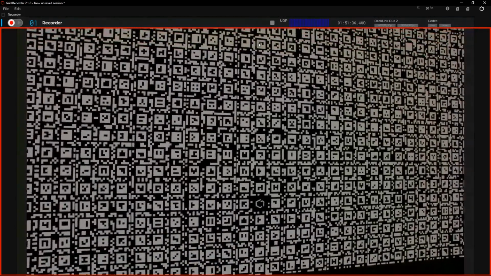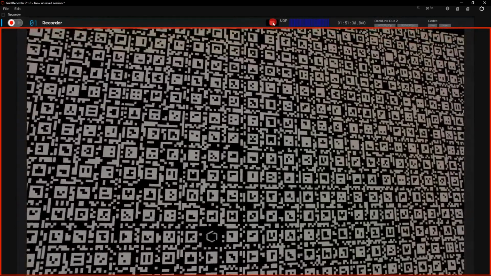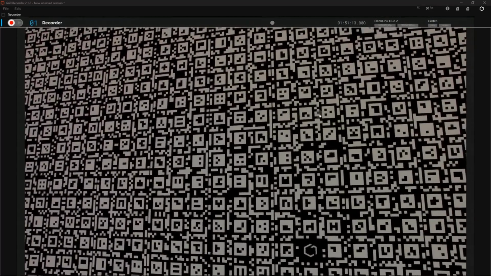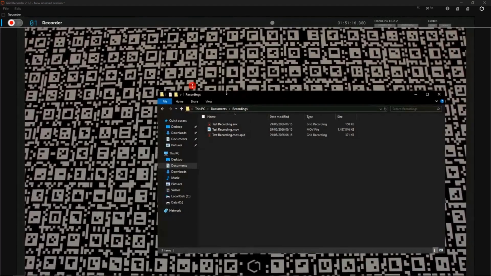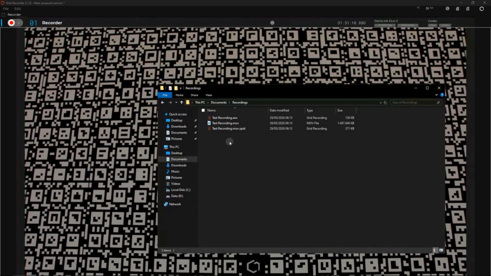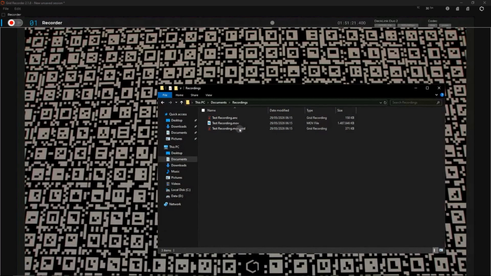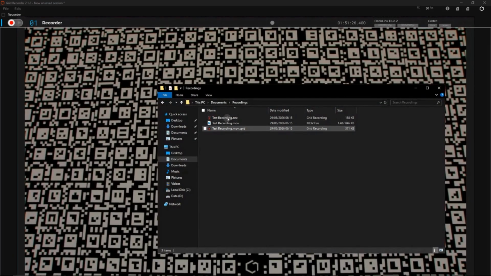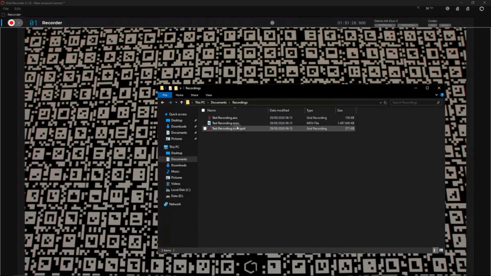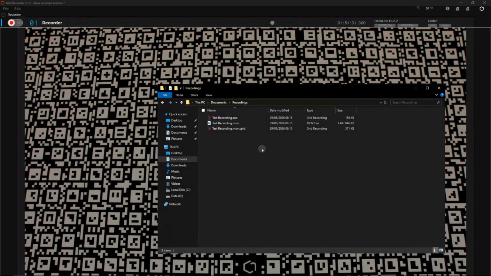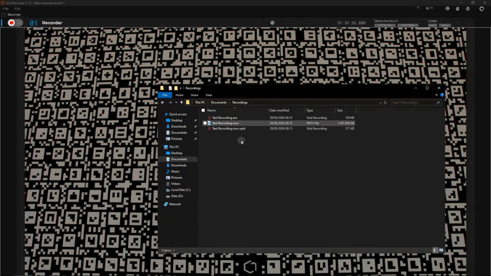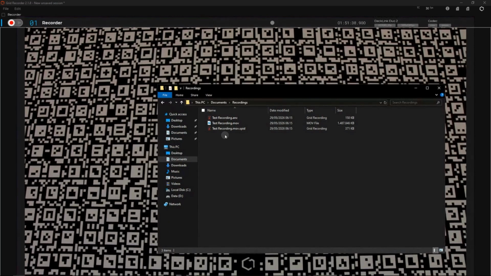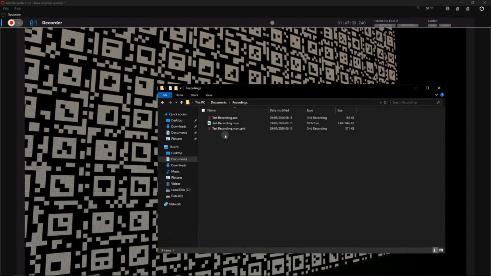When you're done with your recording, all you need to do is click on stop, and the recording will stop. We can then very quickly open up the recording folder that we targeted earlier. You can see we have the MOV file, which is the actual video file, alongside some metadata specifically related to the tracking data that we have recorded. All of these files are necessary when you want to play back the recording at a later time.